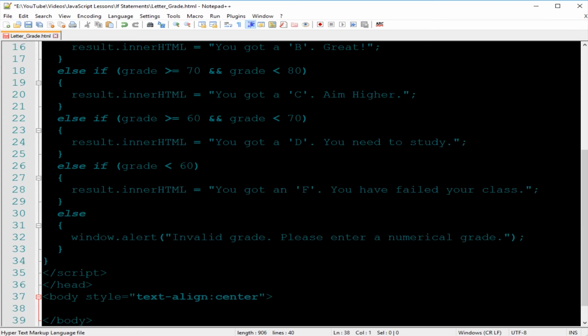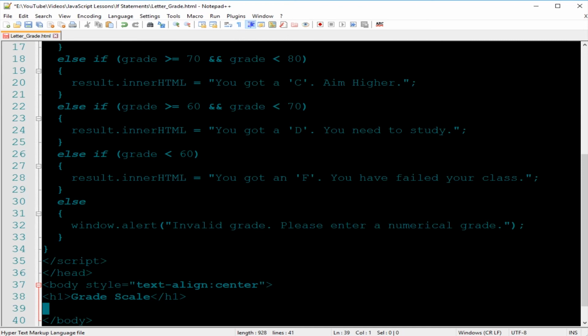So I would like to have a heading, let me just put it in H1 size and say grade scale. Then we want to prompt the user, enter your numerical grade.